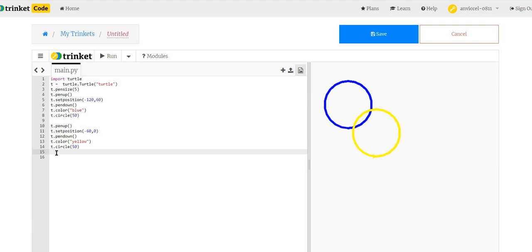We go further with the next circle for our project. Let's say again pen up command, and also the position for it, which will be 0, 60, and again the pen down.